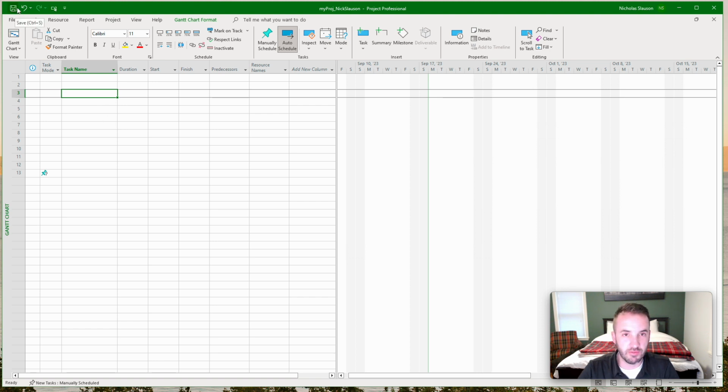Most of you will put the save one up here that's already in there, the undo and redo commands. But say there's a tool in here you're finding in your workflow you're using a lot, like this scroll to task. To add something else to that, right click, add to quick access toolbar. As you can see, mine's already added up there, so it exists right there. Say for instance, I wanted to change what my inspector is, you can add that right there as well.